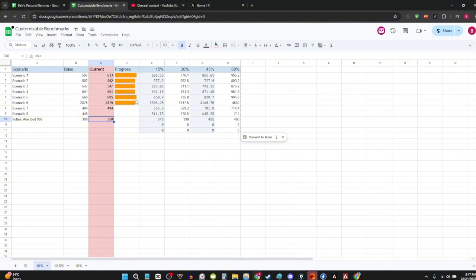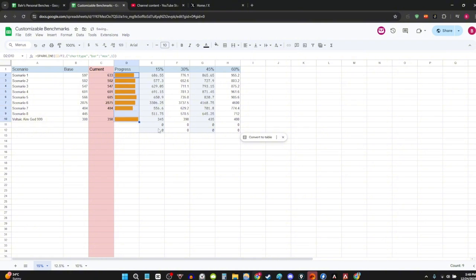of 15%. I do want to point out, I don't know how to do the progress bars where they're dynamic in the sense that you hit this 15% rank, like rank one, and then it does the next rank after that. So you have to double click this and manually change this from E to F, right? And then it adjusts this again. Okay. The other thing I wanted to point out, if you want to add more progress bars, you just highlight this and then you click and drag. See how it does that for there? And it doesn't have a scenario here or numbers. That's why it's these weird error messages.